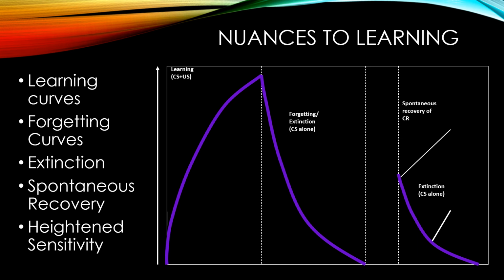I also talked about extinction and how long these things could last, with the assumption that when we'd forgotten to pair things, or when we'd severed the tie between conditioned stimuli and unconditioned stimuli, it would last forever. The severing, I guess, would last forever. But what researchers found eventually was that this extinction is not as permanent as we had originally thought. Well, the really interesting discovery that Pavlov and others came across was this effect called spontaneous recovery.